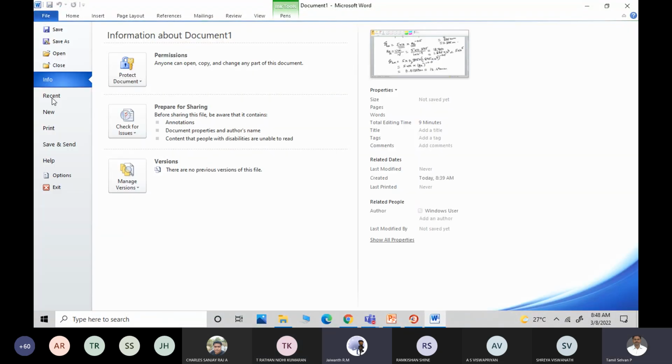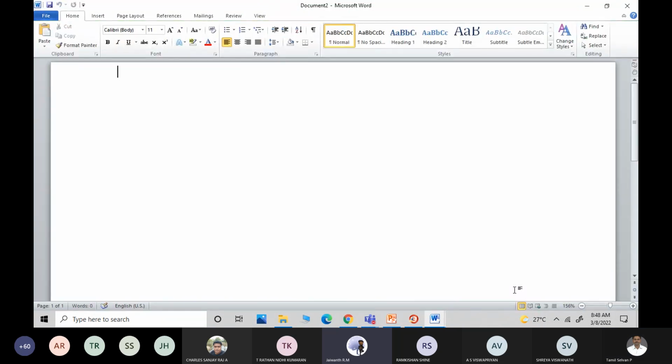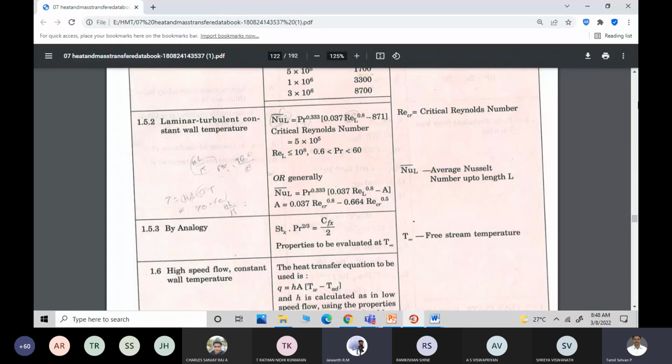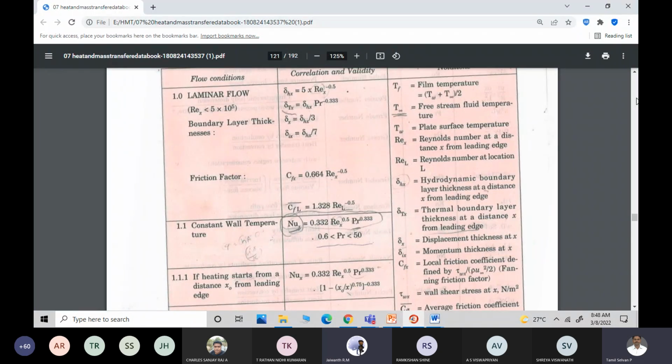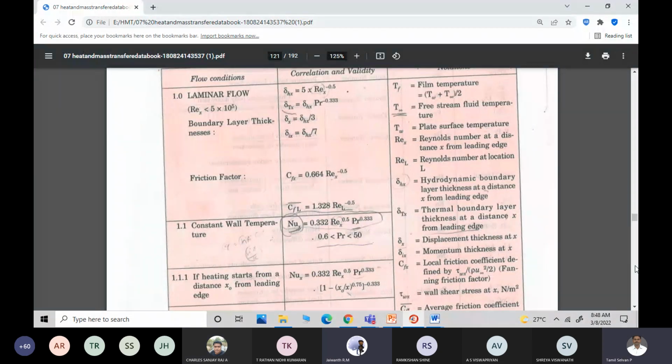So use the relation. For thermal boundary layer thickness, it is del Tx. But we don't have the thermal diffusivity. The Prandtl number is needed, right? We don't know the Prandtl number. Thermal diffusivity and other terms are not given, sir. Unfortunately, okay, then no issues. We can stop with the hydrodynamic boundary layer thickness itself.